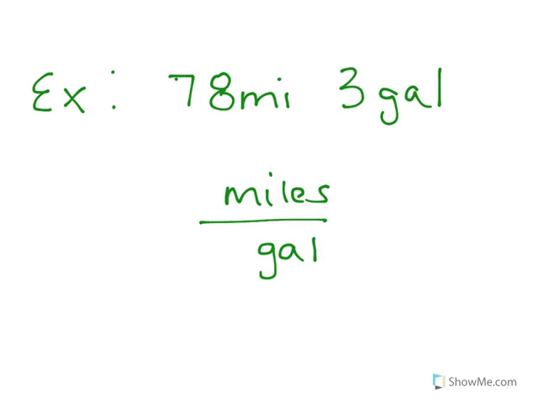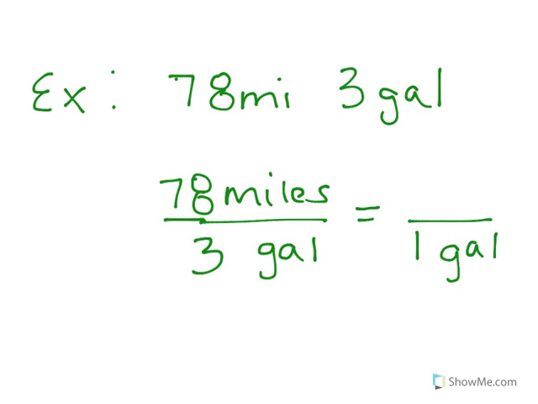So pulling out information from our story problem, Ashley drove 78 miles per 3 gallons of gas. So now when figuring out unit rate means how many miles can she drive on 1 gallon of gas. Unit is always 1. And I'm going to bring over the word gallon. So now you have to say, okay, how do I go from 3 to 1? In order to go from 3 to 1, I have to divide by 3. What I do to my denominator, I also have to do to my numerator.